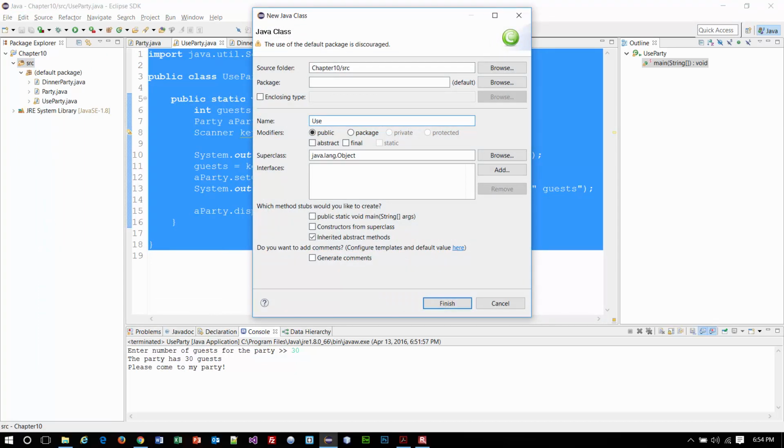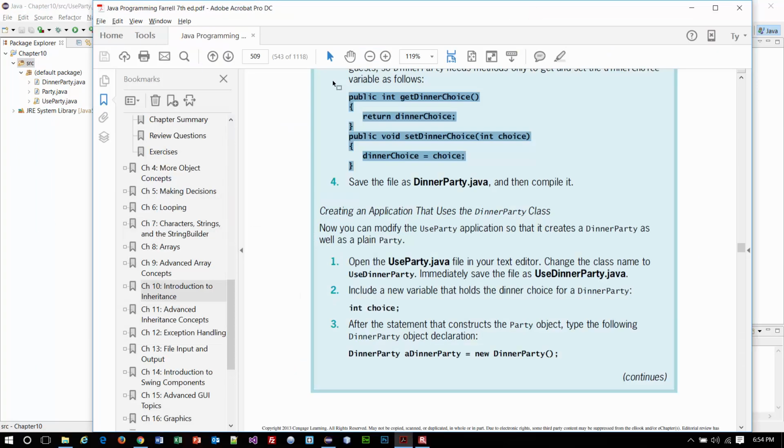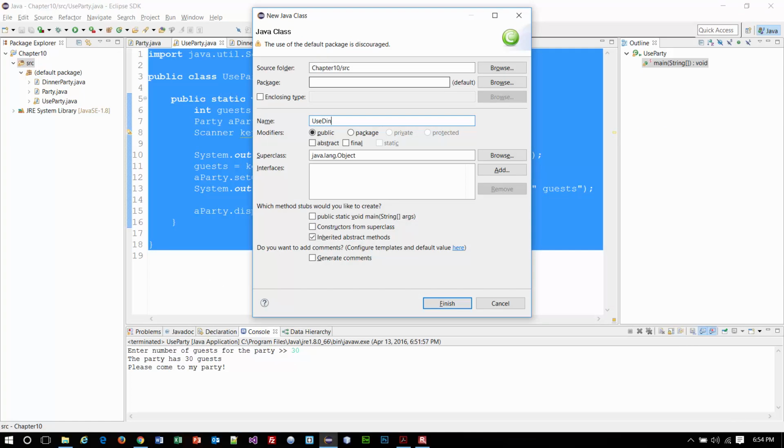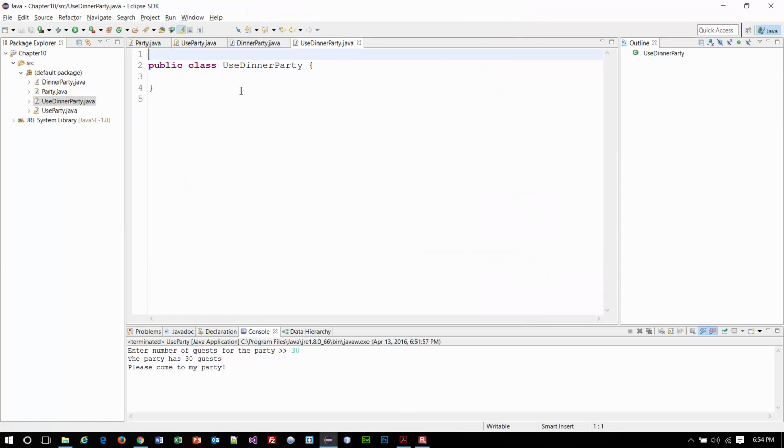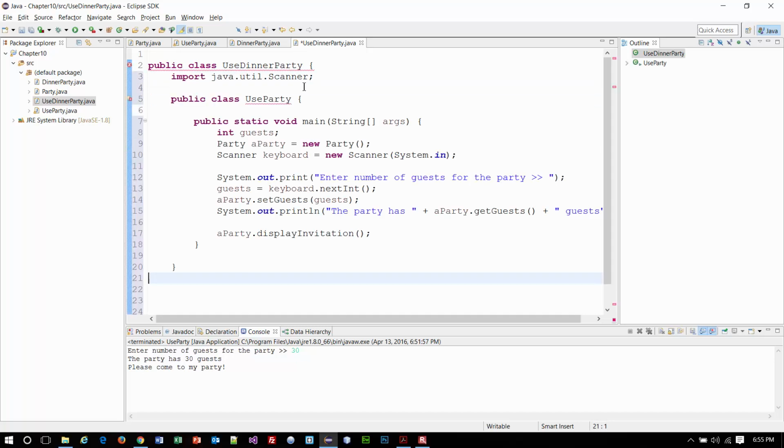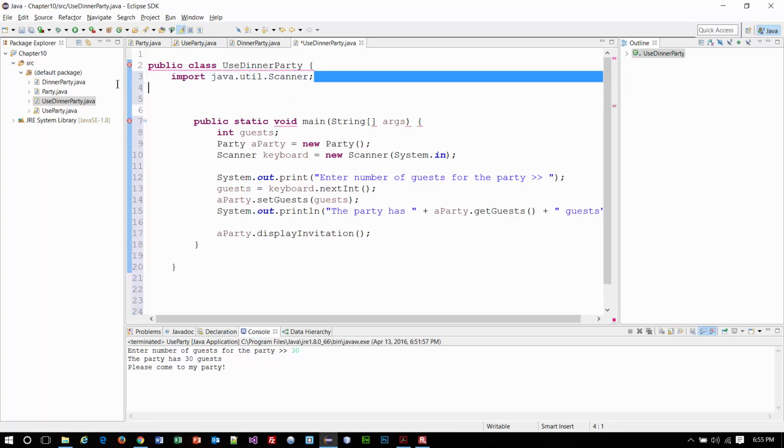We're going to call it UseDinnerParty. And then aside from the name, we are going to paste in the whole rest of the program. We will have a little bit of a problem here because this doesn't need to be there. And this should be up above.